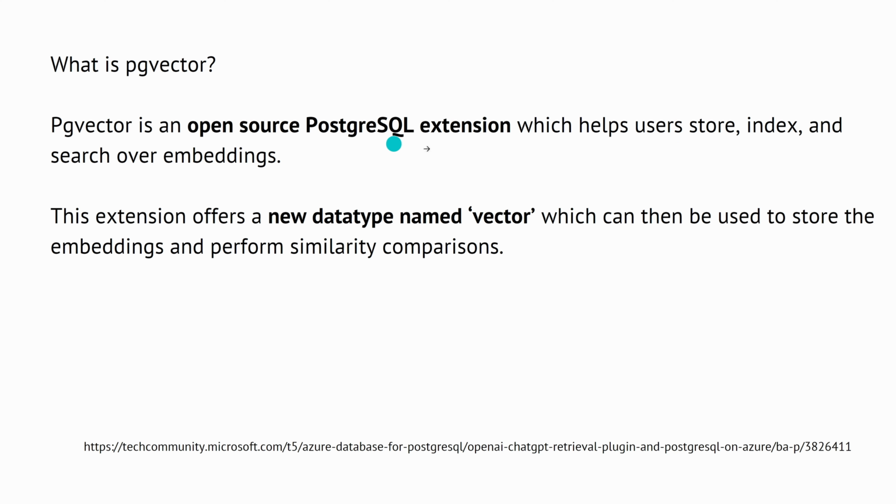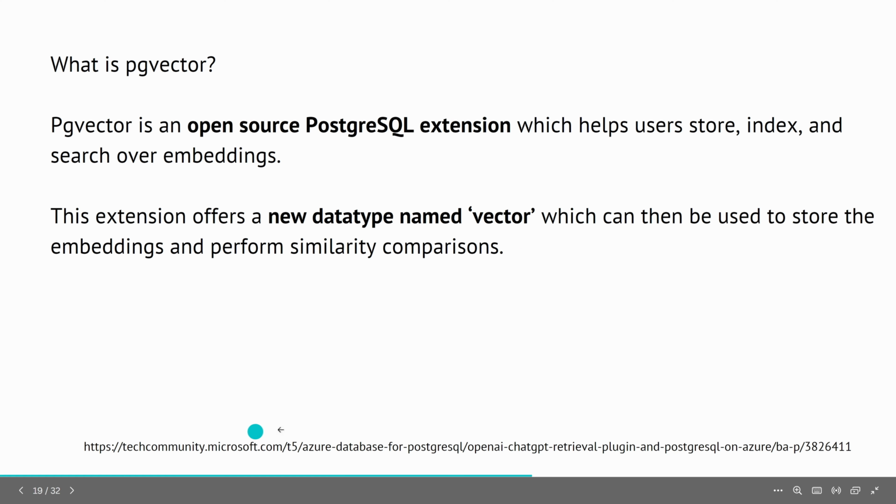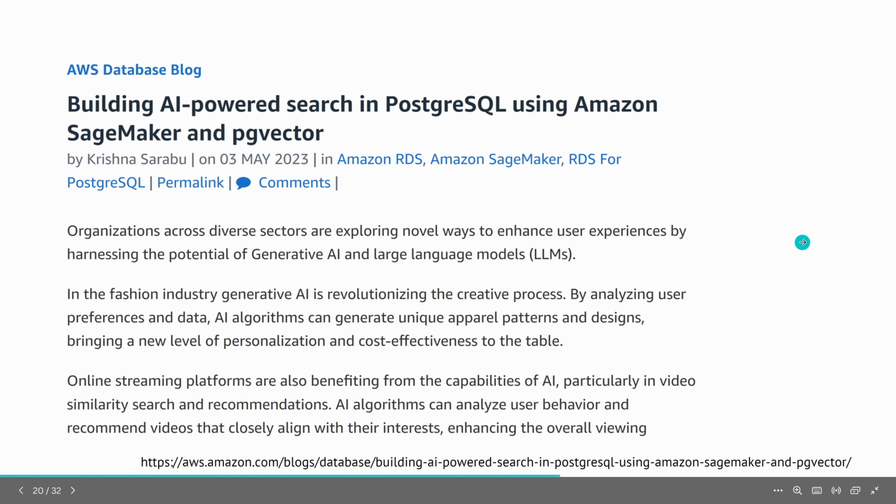pgvector, yeah, an open source Postgres extension. Nice, it is open source. What is it? Simply a new data type named vector. And you're not going to believe it, in this new data type you can store your embedded vector representation of your documents or of the sentences of your corporate documents. This is it. Easy as it goes. If you want to have a technical, detailed Microsoft article, there is Azure Database for Postgres, Retrieval plugin with Postgres on Azure, beautiful.